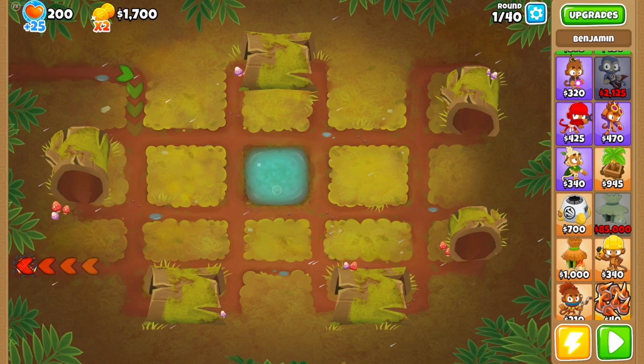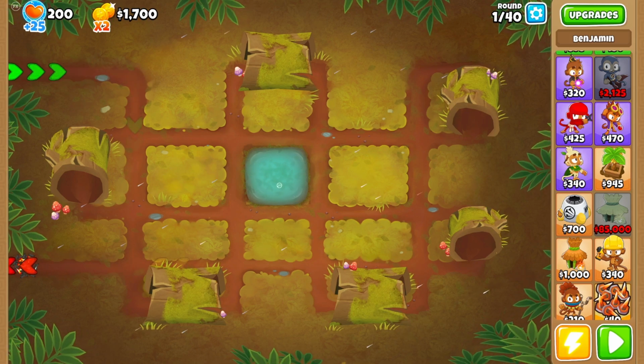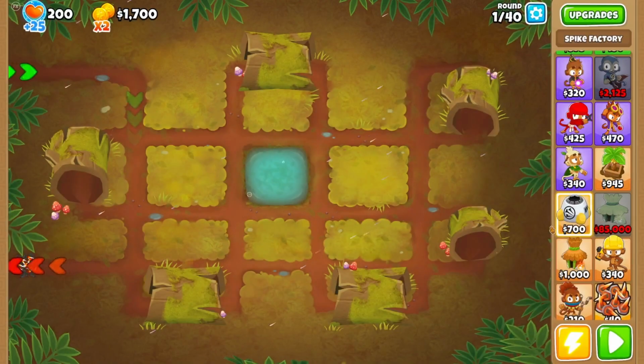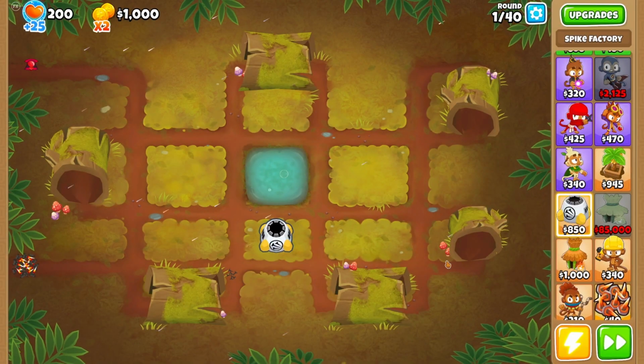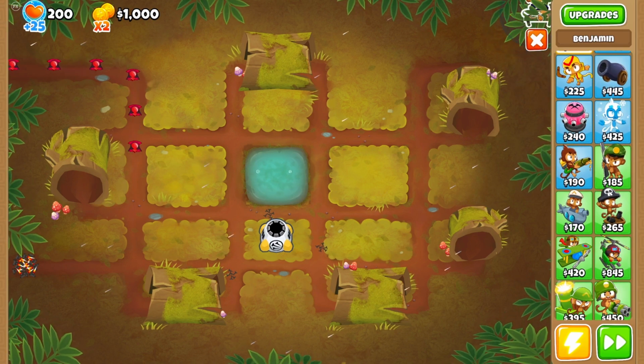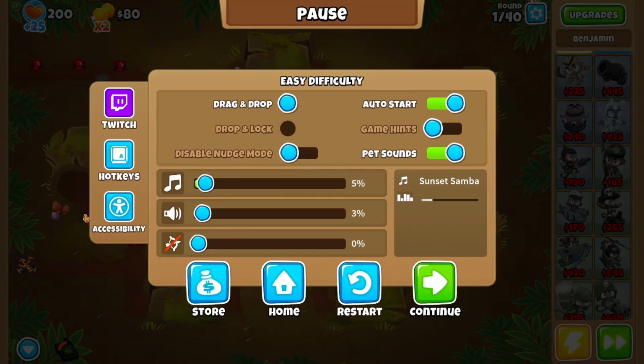What is up, guys? Kaden CGHQ here, and today we're doing another 555 tower, and that tower is going to be the magnificent, the wonderful Spike Factory.